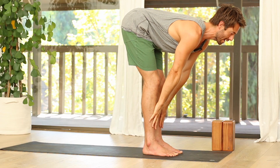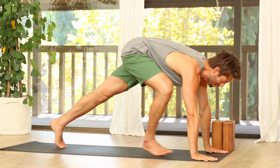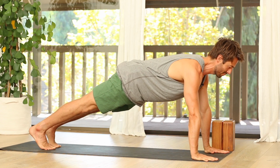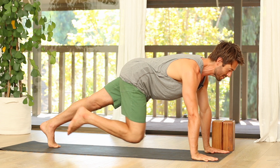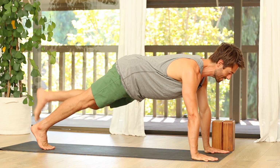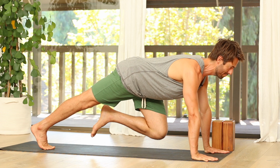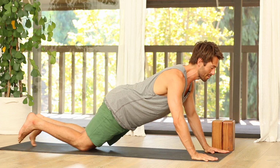Inhale into a flat back. Then plant your hands and step back one leg at a time into plank pose. Hold in your plank, engage your core, and bring your right knee up to your chest. Change legs, bring your left knee up. Stretch that leg back, lower down onto your belly.